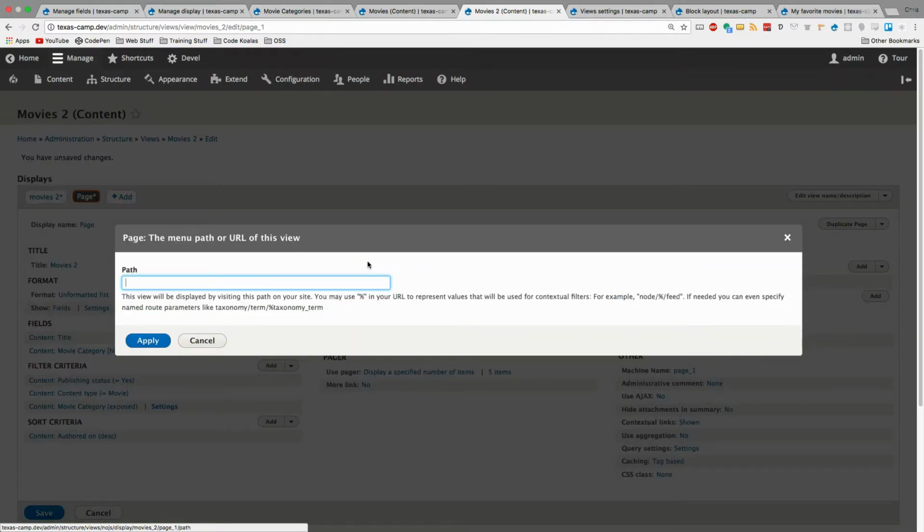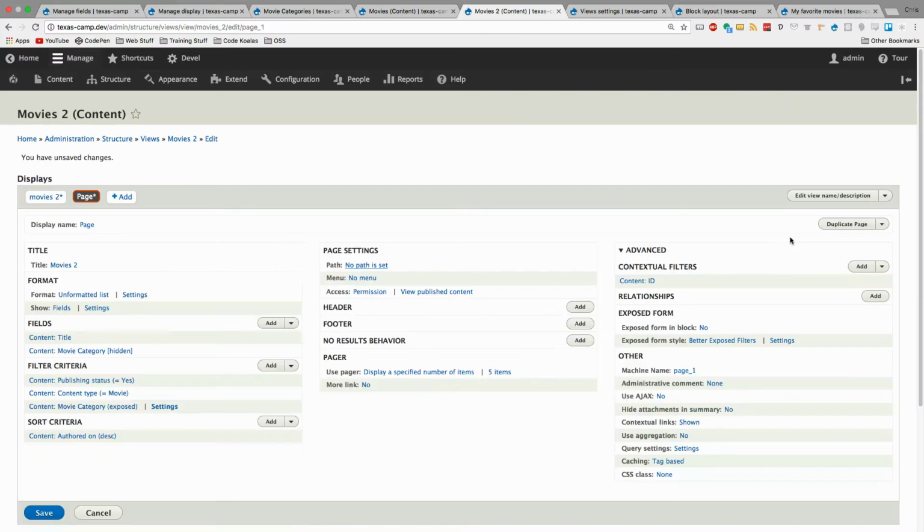All right. So here, if you didn't see that, I just created this. You can create any of these types of views. There are different modules that give you more options, like the RESTful API. You could create a REST export here.